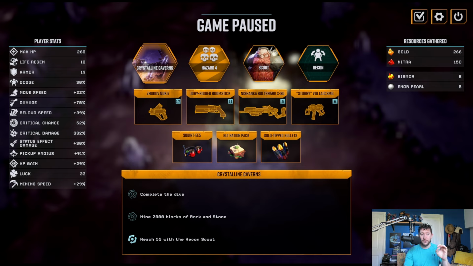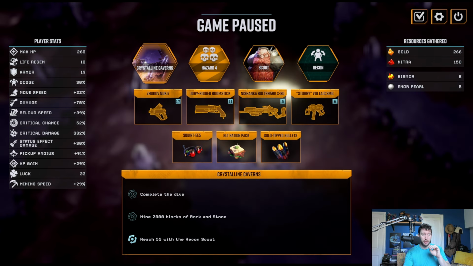There are only a few really important artifacts that you're looking for. The Squint EE5 and the Nitra Critical Strike artifact. BLT Ration Pack is always useful and definitely helps. But we're looking to scale our Scout damage with Critical Strike. The Scout has a 200% Critical Strike modifier. So the best way to scale the Scout's damage into the late game is by going down a Critical Strike damage and Critical Strike chance pathway. So we're going to show you what we have.